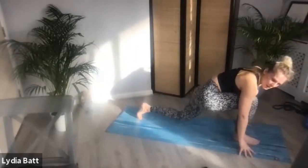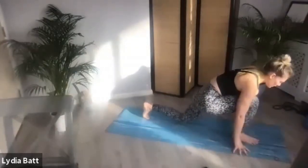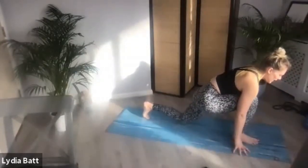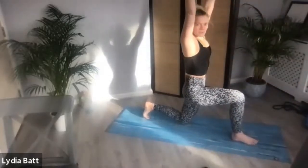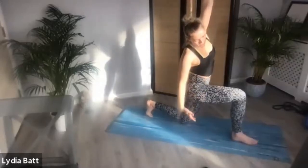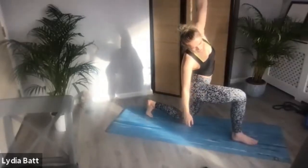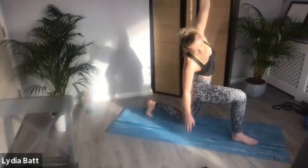Then from here, we're going to lower the back knee. If anyone needs a cushion underneath that back knee, then pop a cushion underneath to support. Inhale as we reach the arms up, find your low lunge. Exhale as we lower this right hand down, finding a nice stretch through that left hip. Think about relaxing this right arm and keep reaching up with that left arm.